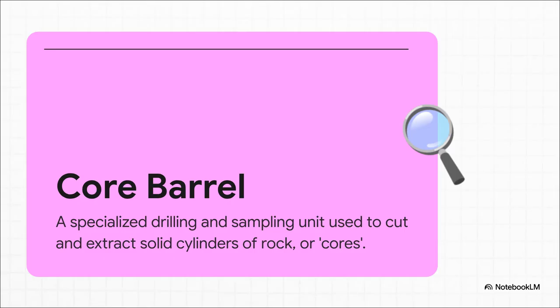All right, soil is one thing, but what happens when you hit solid rock? For that, you need a whole different beast of a tool, the core barrel. This thing doesn't just smash the rock, it actually cuts and pulls out a perfect solid cylinder of it, which is called a core. The standard is a double tube version, where an outer barrel spins and does the cutting, while an inner one stays still to protect that precious rock sample inside.